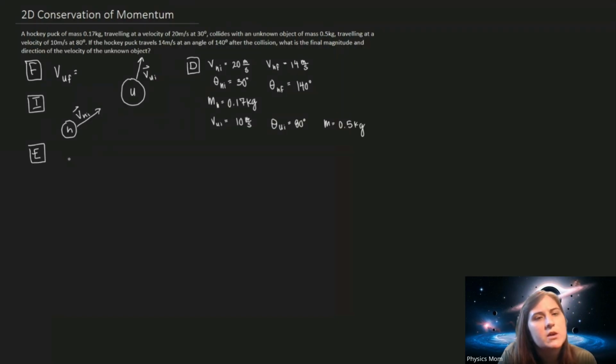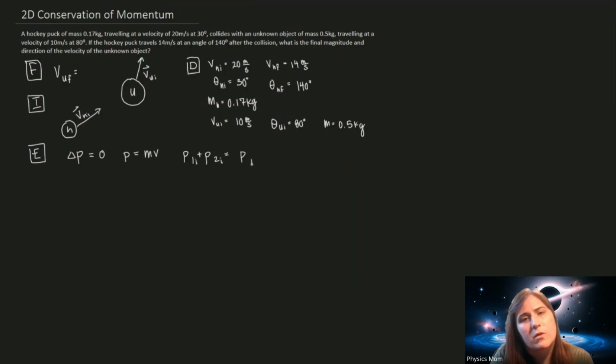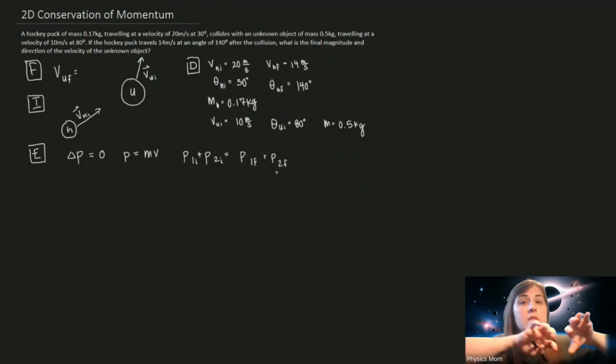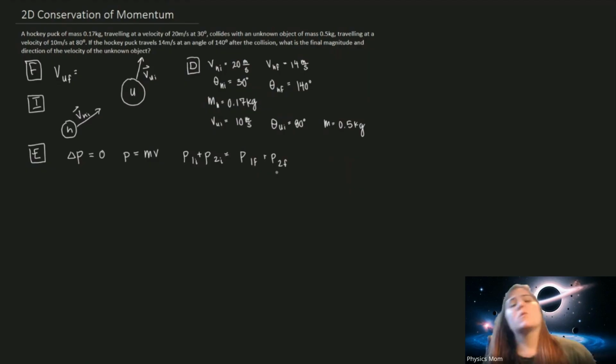The equations then are that the change in momentum is going to equal 0. The momentum is equal to the mass times the velocity. For a perfectly elastic or inelastic collision, the momentum before is the momentum of one of the objects, in this case, object 1, plus the momentum of 2, and it's going to equal the momentum after. Initial is the momentum of 1 final plus the momentum of 2 final. That's just a weird abstract way to say they are separate before, they stay separate after.